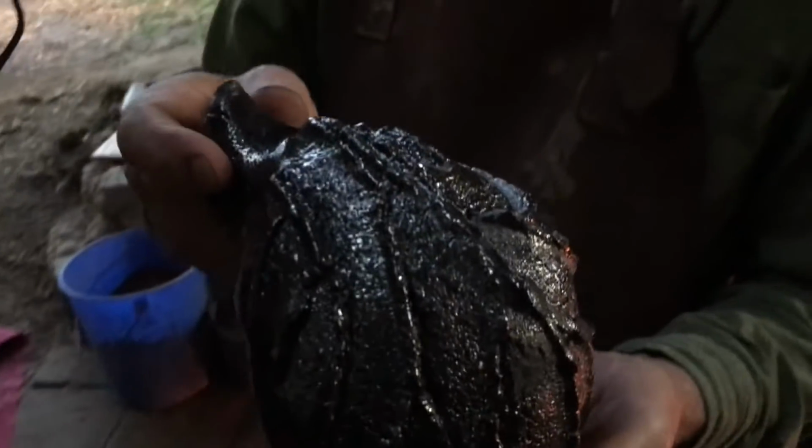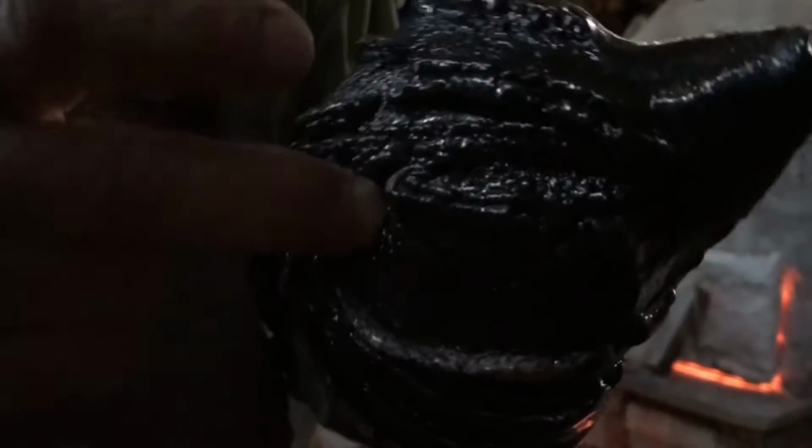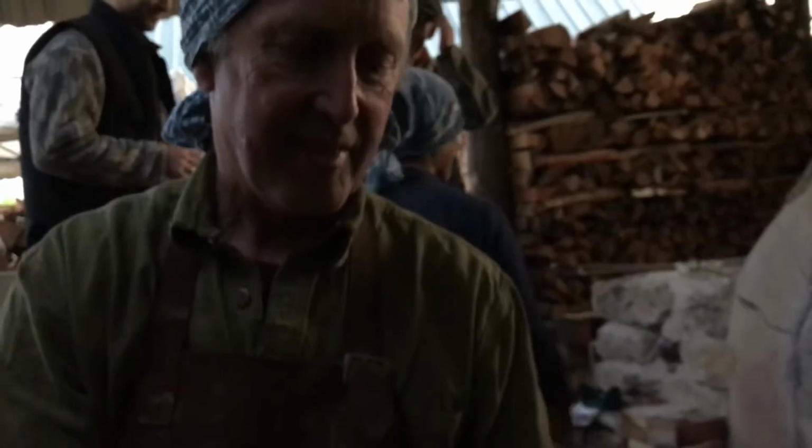So this is the first pot out of the kiln. You can take it out red hot, put in some sawdust, and it's a local Banbury clay from a riverbank, which we were tipped off about, and you can see it's more or less survived, but in actual fact the supports pierced it here. It's probably a bit low firing, but if we mix it with something else, it's going to make a really interesting clay. These types of pots where you take them out red hot always look black and rather dark, but it's got great possibilities. Why is it so black?